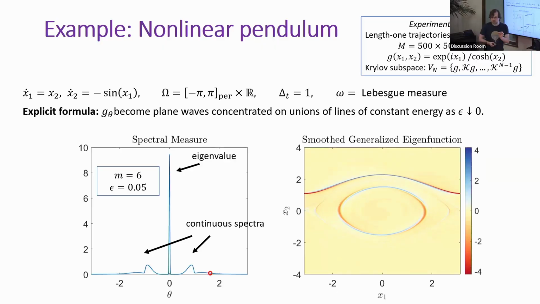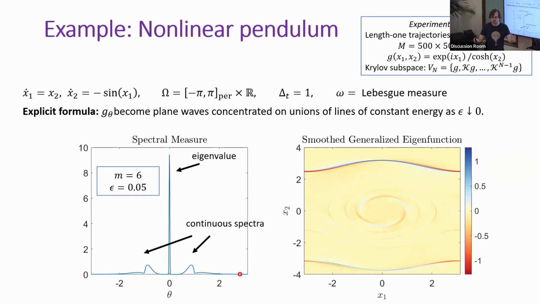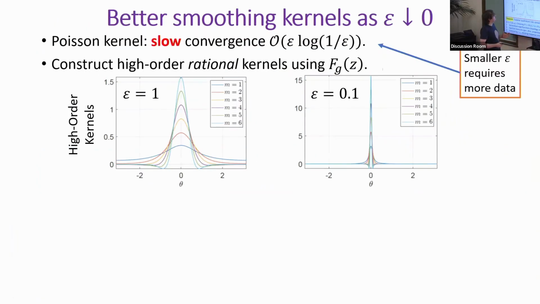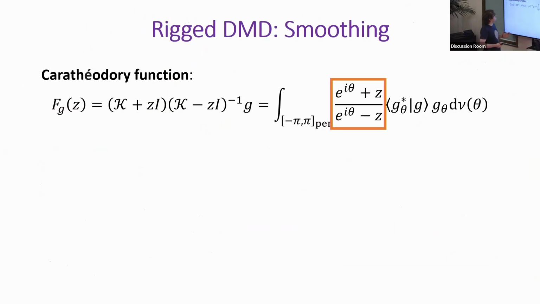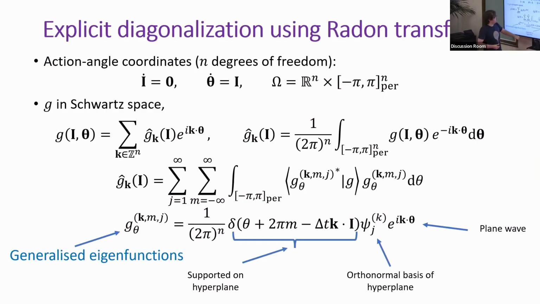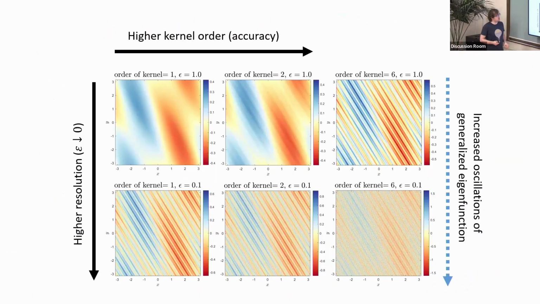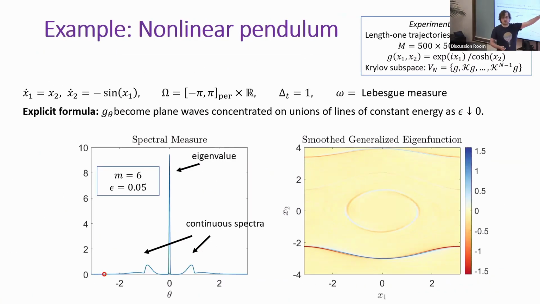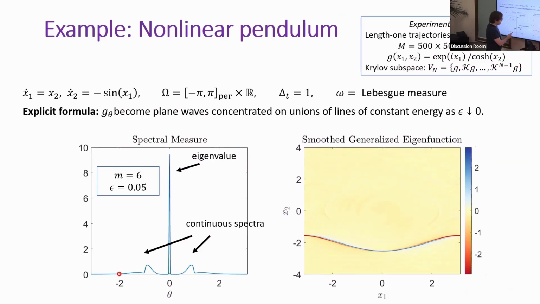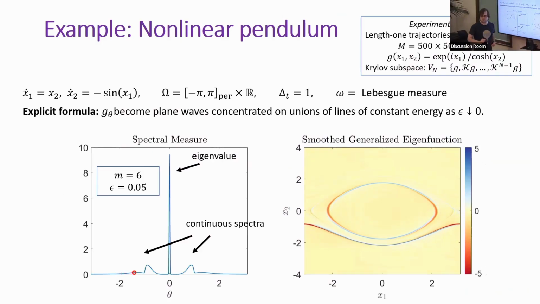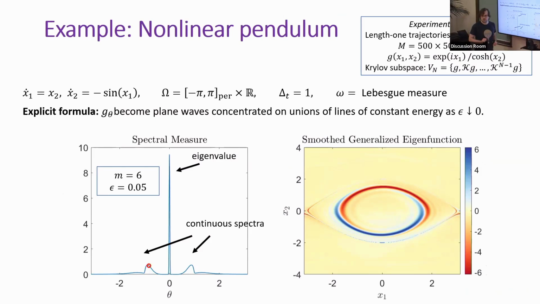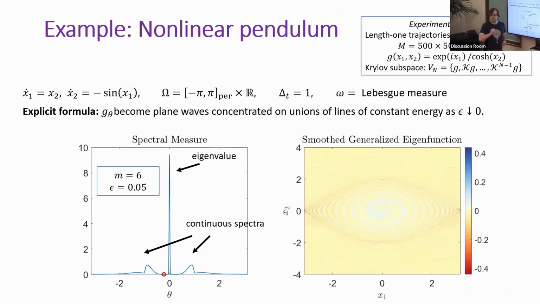There are actually true eigenfunctions of the Koopman operator in L2 sets. In fact, there's a whole subspace of them. If we go back to the action angle coordinates, if I is equal to 0, you're going to get this orthonormal basis here. So we're showing in the movie one. Remember, this is the projection of my chosen G onto the subspace of generalized eigenfunctions associated with the spectral parameter. The reason you see the inside of the I and not the complement is due to the G. Yeah, exactly.